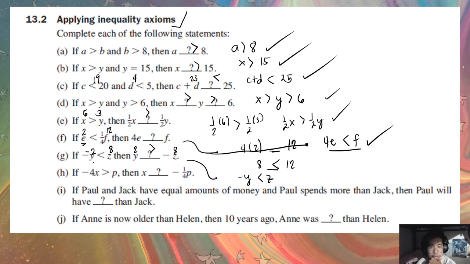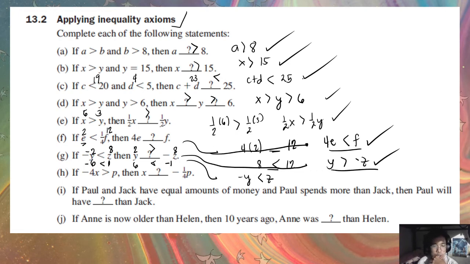So let's say for example that this is positive 6 and this is negative 6 and this is positive 1. If we can say that negative 6 is less than 1, or 1 is greater than negative 6, then we can conclude for this problem that negative 1 is not greater than 6. So for this one, we already ran into a contradiction. We can say for letter G that Y should be greater than negative Z for this one.